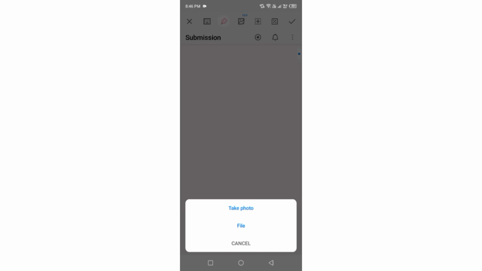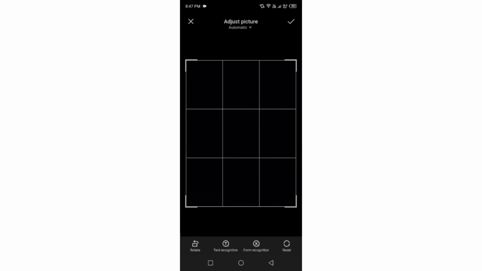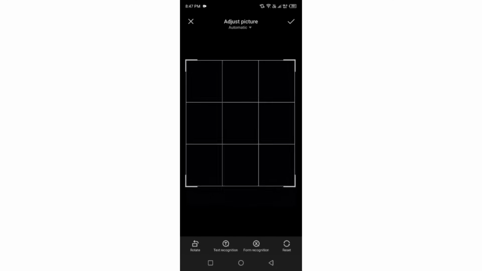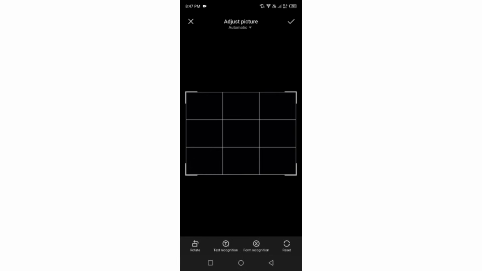Now just click on the next thing, take a photo or file. Take a photo while using the app, then your camera will open. Just click a photo and click on cross or tick to edit or not to edit. You can also crop the picture, reset it, and rotate it wherever you want.